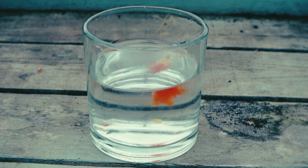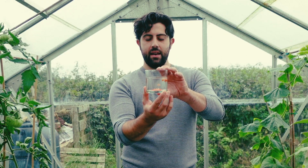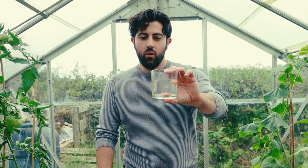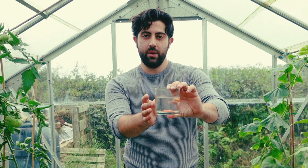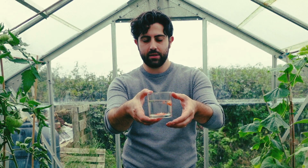That's the first and most simple technique you can use when you're saving your seeds. The second way is similar. You scoop out the seeds in the same way as the first technique, but instead of going straight onto the greaseproof paper, you're dropping the seeds with the jelly on into a glass of water. Now that you have your tomato seeds in your glass of water, all you're going to want to do is leave this on a windowsill again for 24 to 48 hours, 48 hours max really.